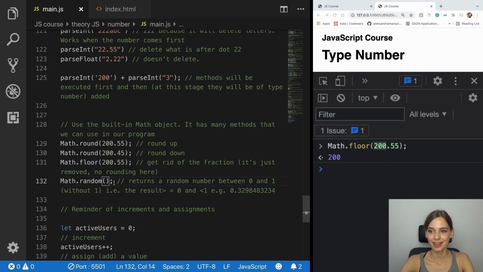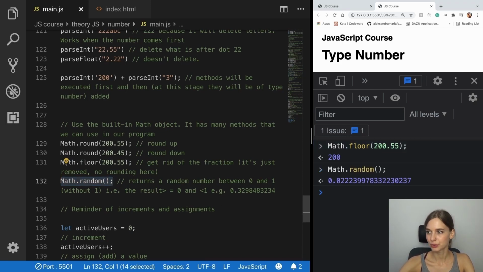And everybody's favorite, Math.random. Math.random is also something that we're going to use a lot, and it returns a random number. So if you want to create a game and you have to pretend this randomization of data, some numbers have to be chosen at random.